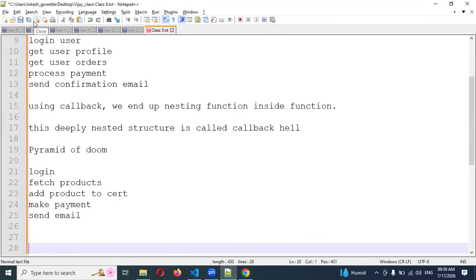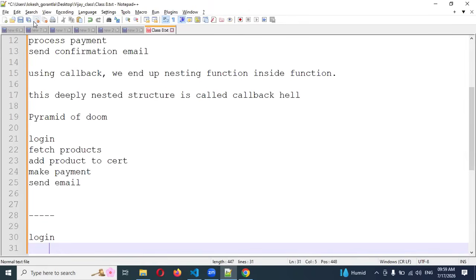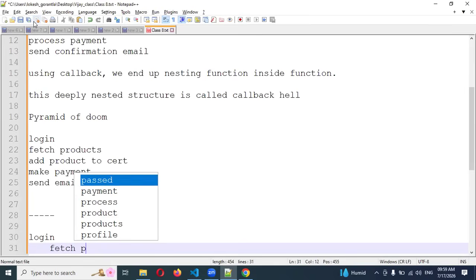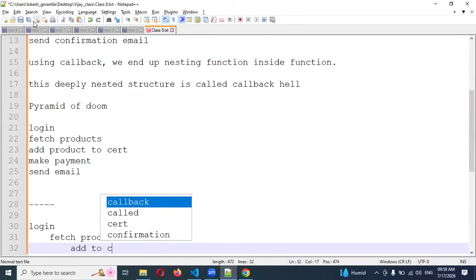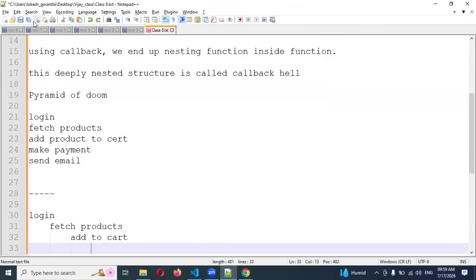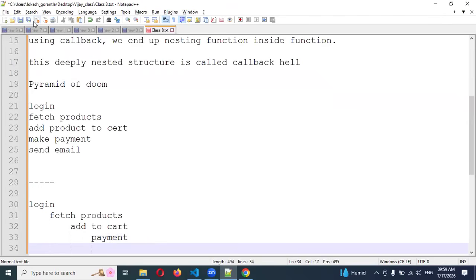If you see how it works, first it will log in, and then it will fetch products, and then it will use add to cart, and then payment, and then send an email. Okay, this is the flow it goes, right?